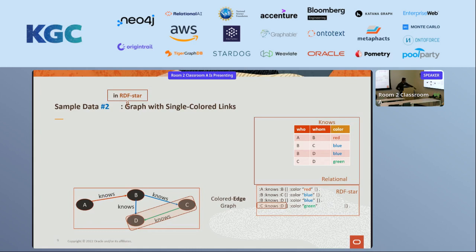So I showed that as an example here. C knows D represents essentially this triple, right? Okay, so let's look at this query here. Select X, Y, color, and this is in SPARQL star, right? X knows Y, and I also want to know the color of that one. It's a simple query. All I'm asking is give me the edge property, give me the color of the edge, right? And the result is, again, very simple. AB, red, essentially the copy of that. AB is red, BC, blue, and so on, okay?